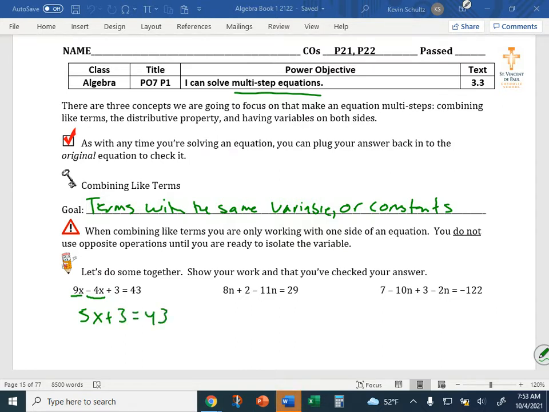Why wouldn't we add 4x to 9x? Usually when we're working with equations, we're always thinking opposite operations or railroad tracks, right? But why do we subtract there instead of add? Catherine? It's a negative 4x, so it's 9x minus 4x. But if you think back to PO6, we always did the opposite operation of what was there. If it's a negative 4x in the equation, why don't we add 4x, the opposite of that? Joey? Exactly. They're both on the same side. We aren't moving the term from one side of the equation to the other. It's staying on the same side, so we do not use opposite operations there.